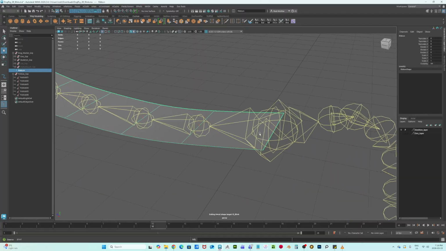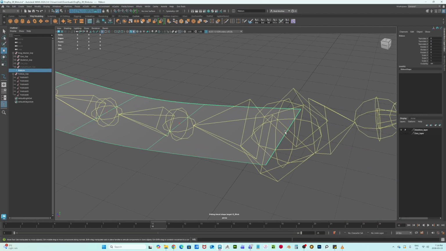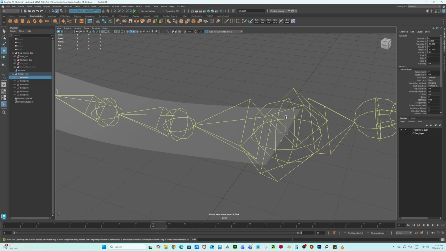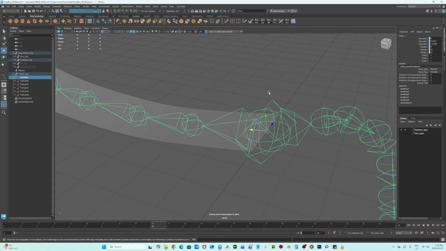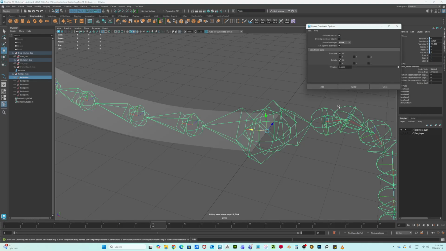So if I go in and sneak my way in, and grab this little follicle right here, come on, there, I got it. And then I grab this joint. We're in FX, I'm going to switch to rigging. I'm going to go into constrain, and go to parent, maintain offset. And it looks like I've already got a constraint on this.